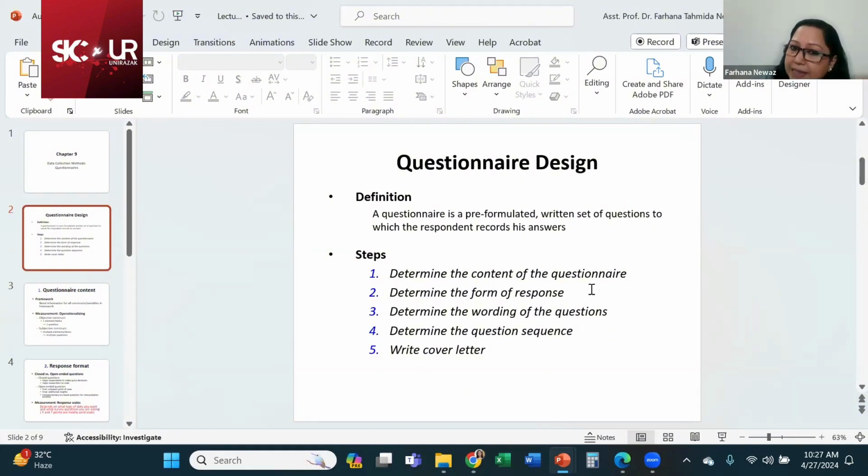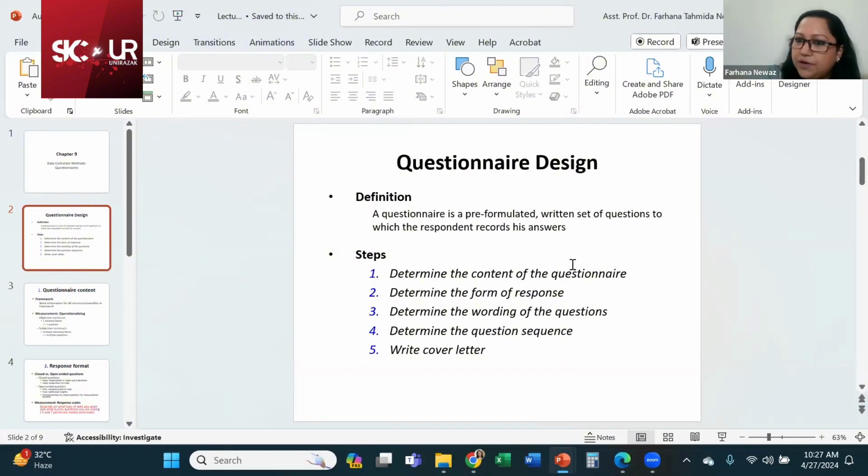So what should be the content of your questionnaire? In order to decide this, you refer to your conceptual model. You already have your conceptual model, right? I hope most of you do; some of you still didn't send me any research title or topic, except for those, the others already came up with the conceptual framework.